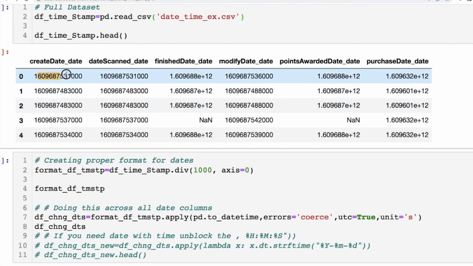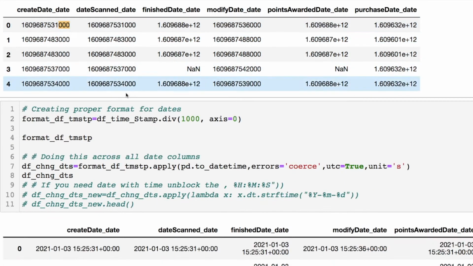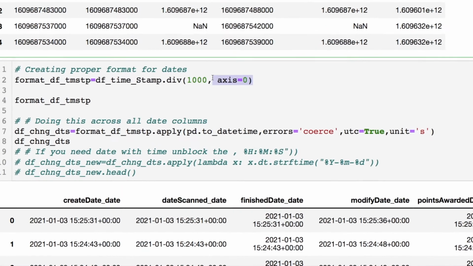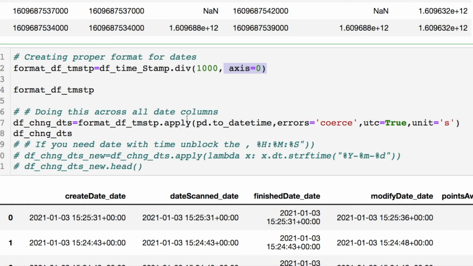We take these data and we need to manipulate it because we have extra trailing zeros here. So what I did to account for this was instead do a division operation to remove these extra zeros. We didn't have to worry about the scientific notation. That's already inferred when you're going along with this, and we're running this by row. I used next an apply function which would allow me to take the updated information with the correct number of digits, which would be 10, and convert it to a date time format. If an error pops up, just coerce it. We don't need this UTC formatting, but if you wanted it, you have that option, and this is what it looks like. Our units will be seconds, so that'll allow us to go to this range.